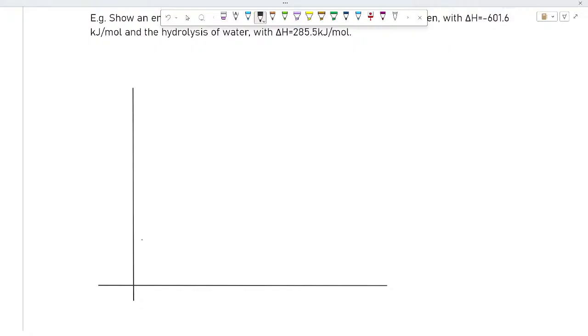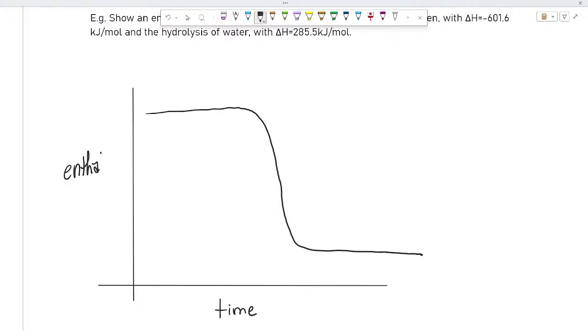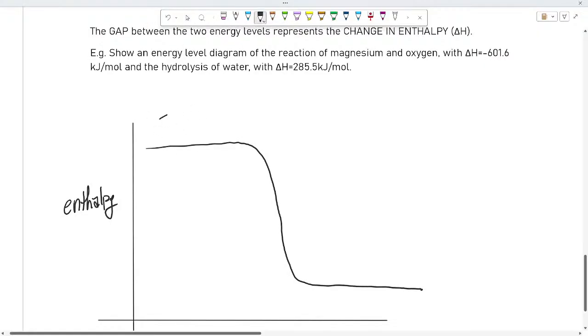Is it going to look like it's exothermic, so we're releasing energy, so it should look something like that? Yes. Oh, you're good. Look at you. If it's exothermic, then we're starting off with more energy, and we're ending with less. By the way, I would prefer that you give it a gentle curve, not the hard straight lines that the example does. We'll call this time, and we'll call this what axis? The enthalpy axis. All right, and then what is our reaction? What's going to be in the reactants?